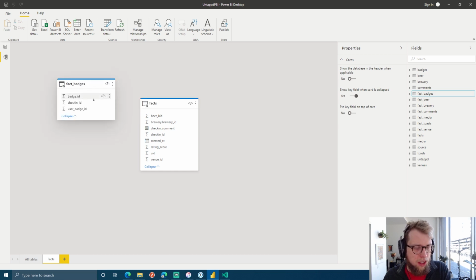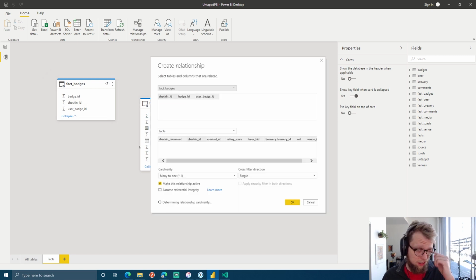And so this is where we ran into, I think, one of our first issues. So this should be on check-in ID. And we can say that check-in and check-in are related.